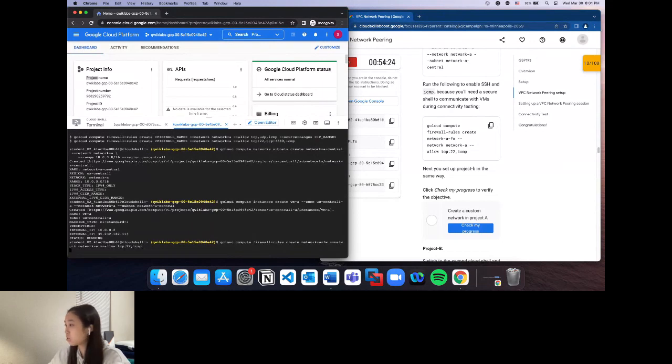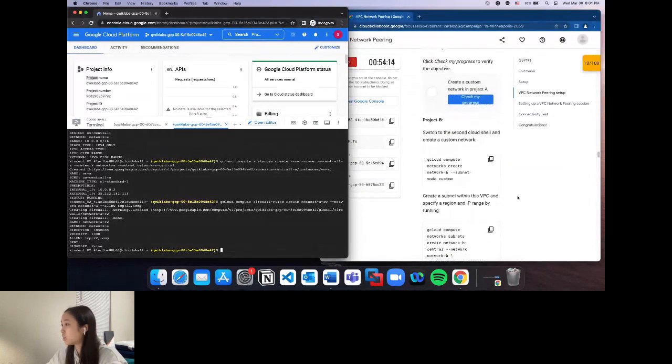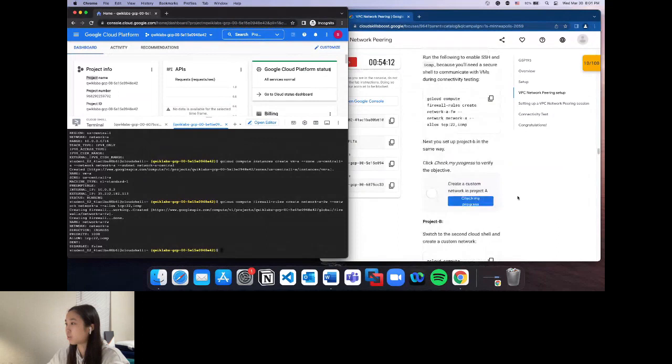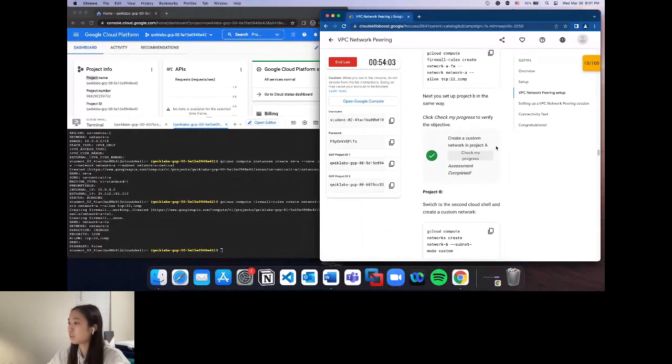And hit enter. Then we're gonna set up our project B in the same way. So it's probably gonna be the same except some of the variables having a different name. Checking my progress, and a VM has been created in the subnet in the same VPC network.